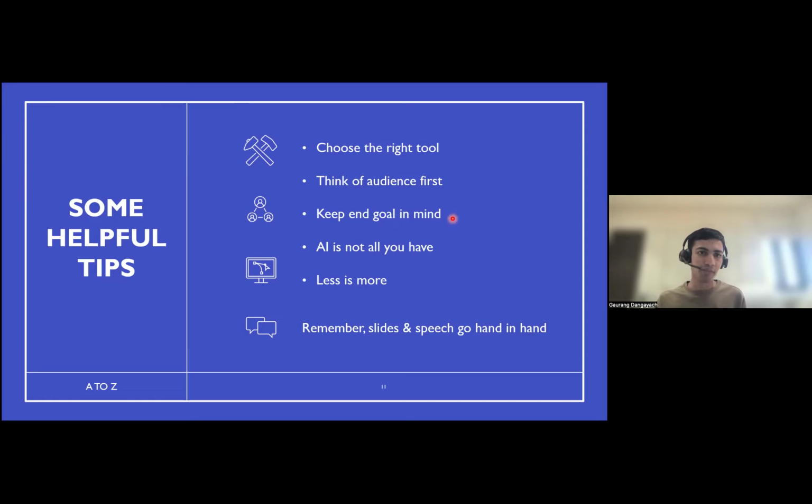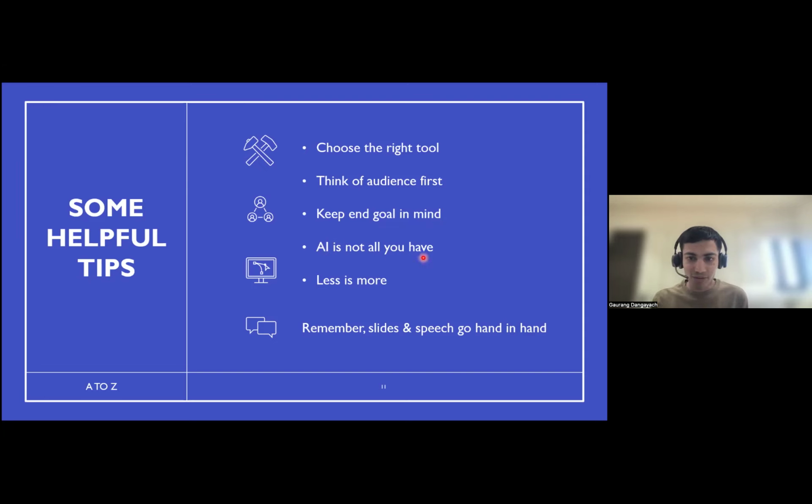This is also very important, especially when you're working with templates. When you get a template, you will have a lot of things which are already added. And if you go to, say, AI, ChatGPT or something, it will also give you a lot of information. But you just keep the end goal in mind: how many slides you want, what is the main objective, and everything. So again, pen, paper, or just making a roadmap helps in that.